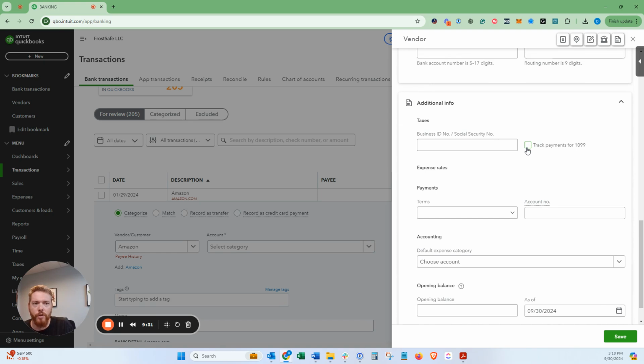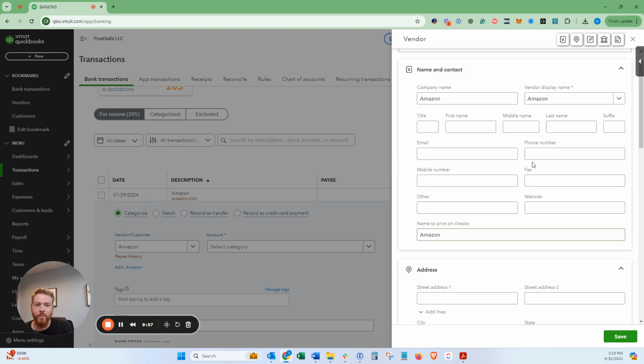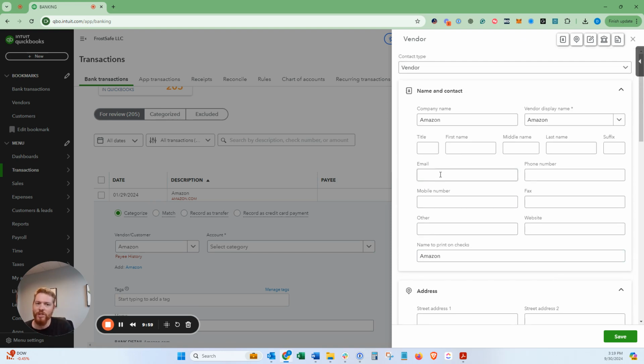And the same thing for if you're tracking 1099 payments to somebody and you're issuing the 1099 through QuickBooks, this is where you're going to do it. You're going to input their social security number or EIN. QuickBooks is going to save it once and mask it so that you can't ever touch it again. And then at the end of the year, you'll just run a report saying, give me a list of all the expenses paid to Amazon because I want to issue a 1099 to them. Again, keeping it very simple. This is just Amazon. We're never going to deal with them like that. So all I need is their company name. I'm going to hit save.